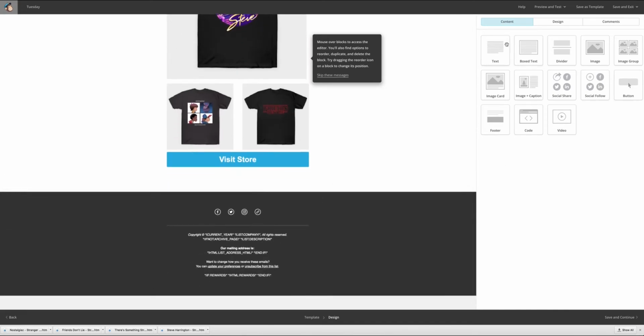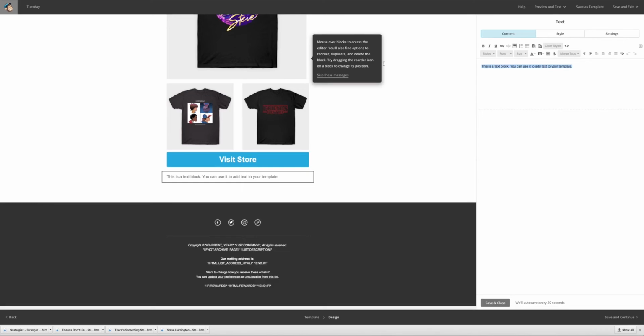Perfect. And then I like to put a message at the bottom here and just urge them to buy and that the items are selling out quick. This will help create a sense of urgency and increase your chances of them buying.